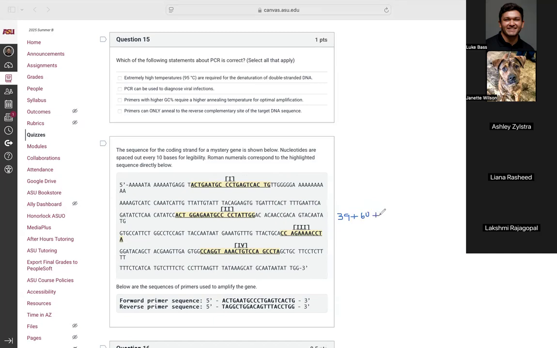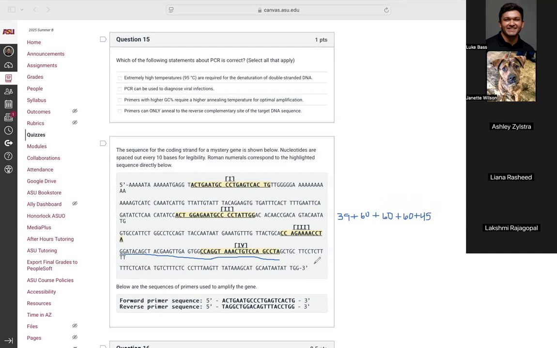Then plus another whole row, which is another 60, which is this row that includes this highlighted sequence number 2. Then this whole row, which includes sequence number 3, so that's going to be another 60. Then finally, your PCR product will go all the way, oh geez, until here. So that includes 1, 2, 3, 4 full fragments, and then 1, 2, 3, 4, 5 nucleotides. So it should just be plus 45. So that's going to be your total PCR product or amplicon.